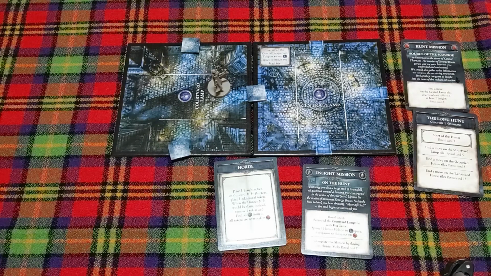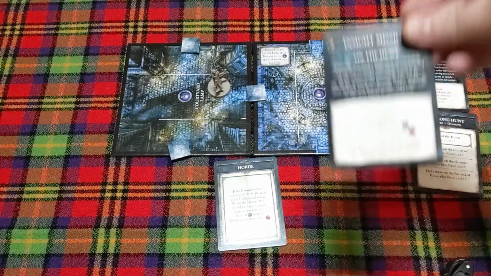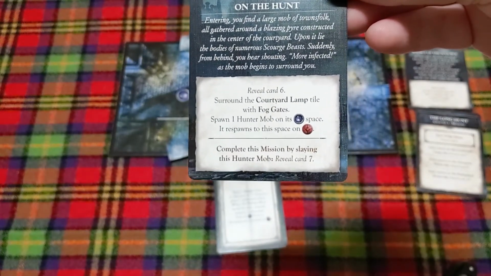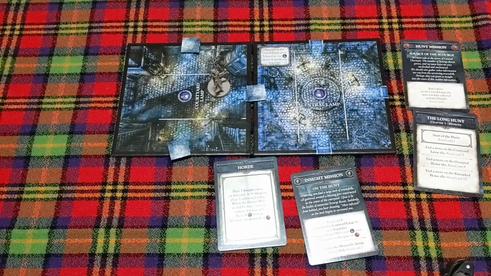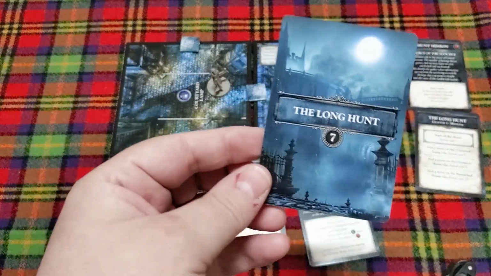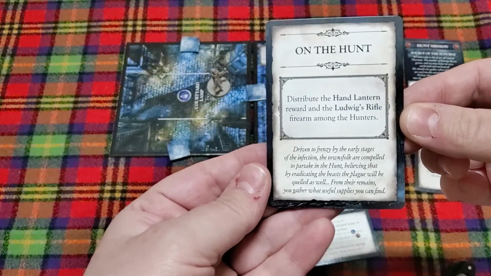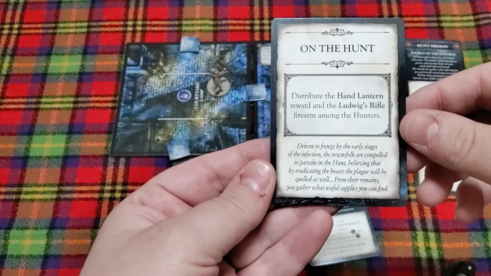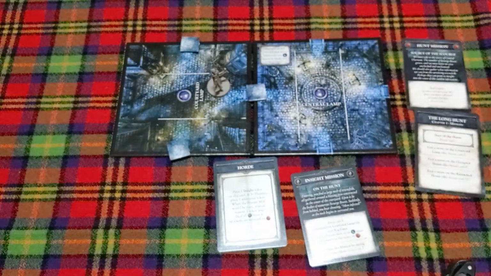Okay, we gain our blood echo, do all our normal combat stuff, but now we can look at what is going to happen next in this mission. It said, complete this mission by slaying this hunter mob. We're going to reveal card 7, and look, it's one of those insight cards. We'll get some rewards, here's some story text, and that's how we gain 1 insight.